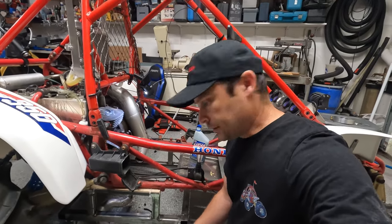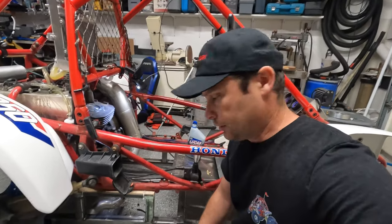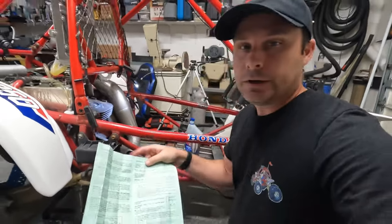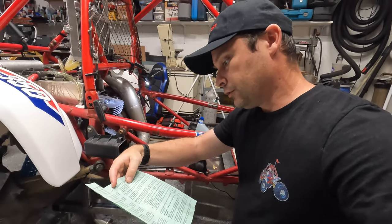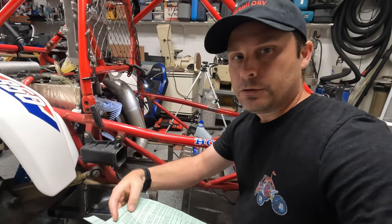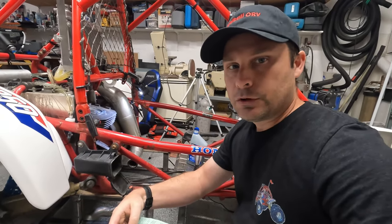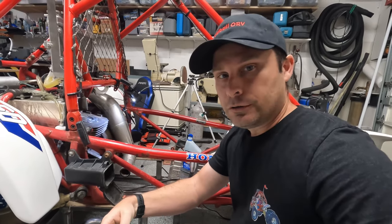All right, so the next step is we have to get the piston in place. The instructions here from Wiseco say, slowly turn the engine over until the bottom ring groove is at the bottom of the exhaust bridge. So I'm going to set this camera up and start rotating the piston, and hopefully we'll be able to see that nice and clearly. So here we go.